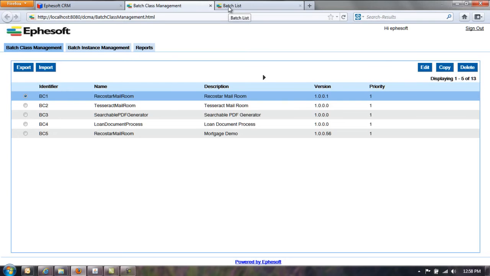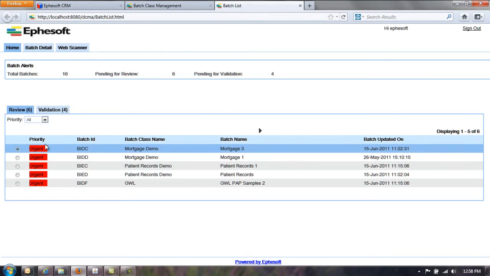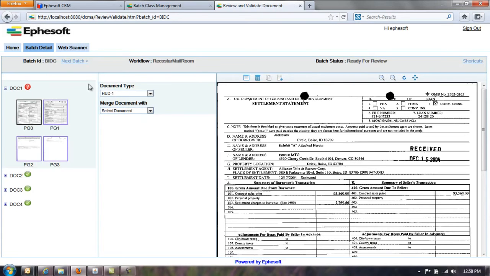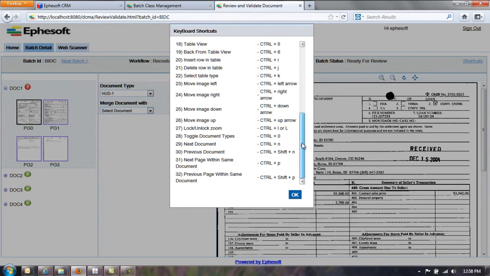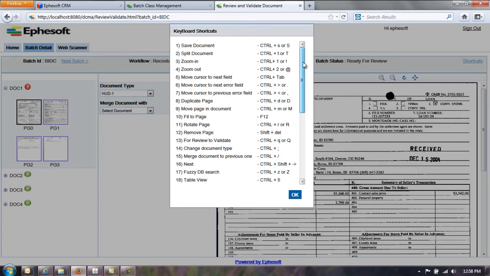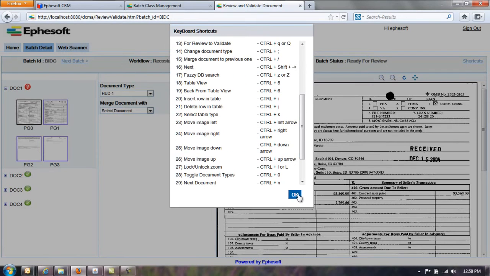So after the system has processed the data, we have two tabs here. One is document review and one's document validation. I'll look at document review first. In the screen layout, we see the documents as classified on the left. In the middle, we see the document types that we can select from, and on the right, we have a blow-up of the image. We support various shortcuts, so you don't have to have your fingers ever leave the keyboard and touch the mouse. This supports very fast keying.